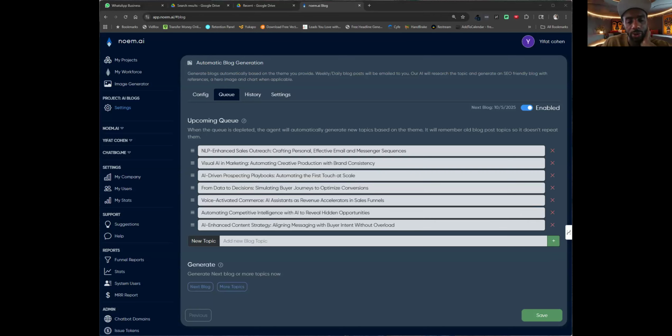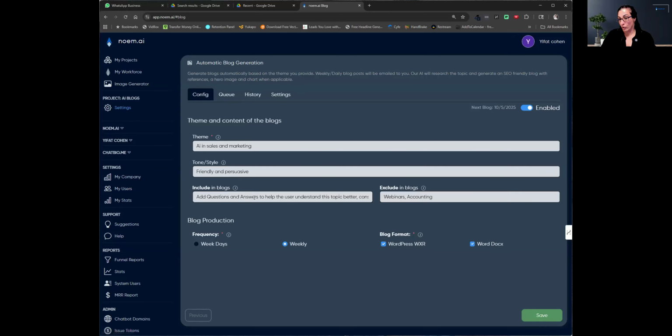They do work. I'm just curious, how can I customize its output? The only customization that you can do is what to include and what to exclude, and the voice and stuff. Otherwise, it just works as it is. It will go and research the web on the topic that you want, find the articles, and persuade them. If you want it to be your specific tone, then expand this a little bit with what specifically you want in there.